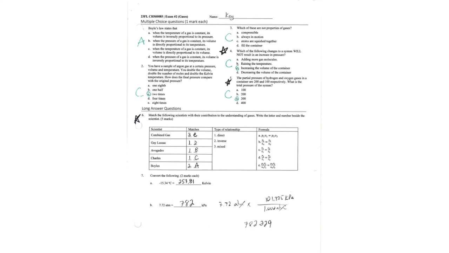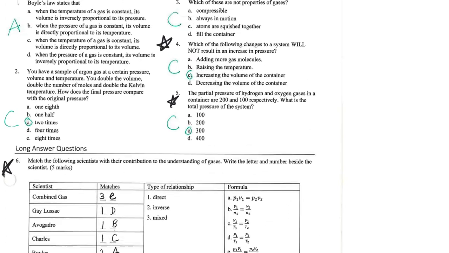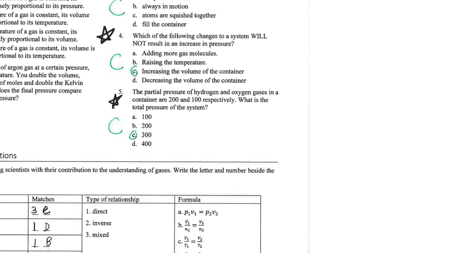All right, here's just some quick explanations of some of the questions from the last exam. Question 4 says, which of the following will not result in an increase in pressure? That means the molecules inside a container are pushing harder against the outside. So if you add more gas molecules to a container with a few molecules, the pressure is going to go up. So it's not that one.